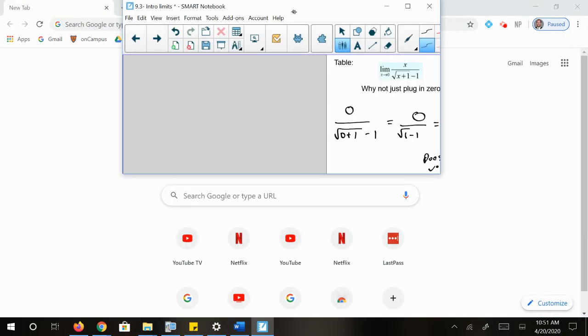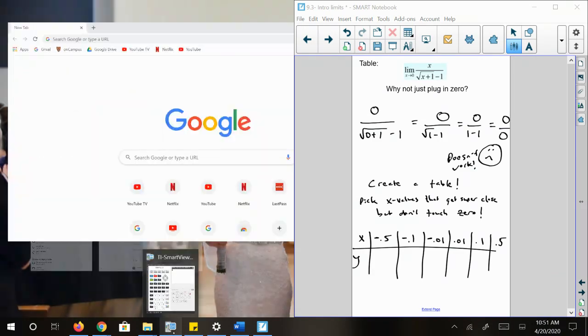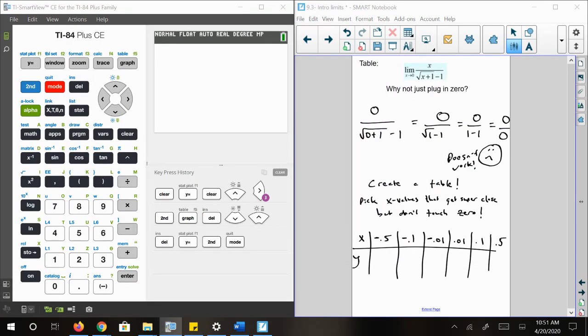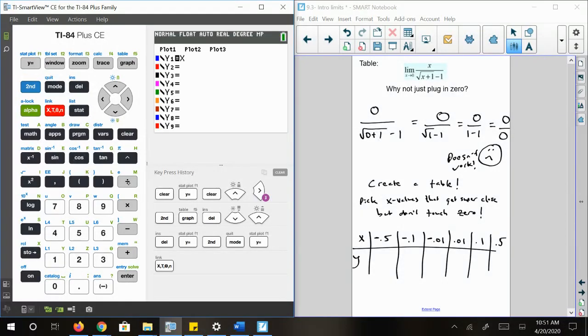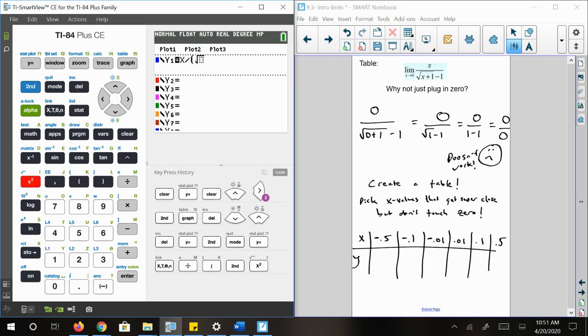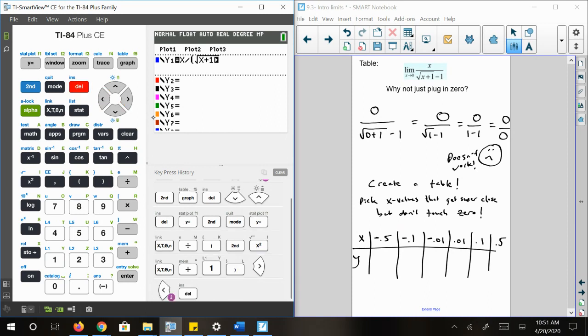Okay, so this is where having a calculator is going to come into play. Here's what I'd like to do first. Let's go ahead and let's go to y equals, and let's actually plug in this function. So let's type this out here, x divided by, and definitely need to put parentheses on the bottom here. So the square root of x plus 1. So that's going to close out what's inside of the square root. Sorry, I don't need those parentheses. But inside the square root, and then outside the square root minus 1, and then I'm going to close the parentheses on the bottom of this function.